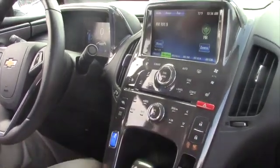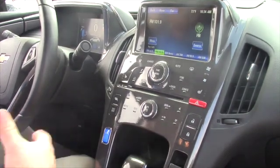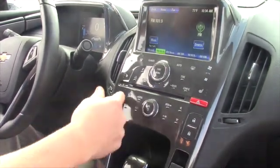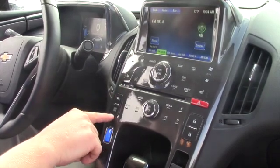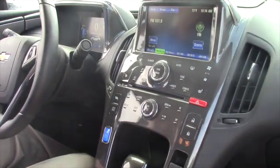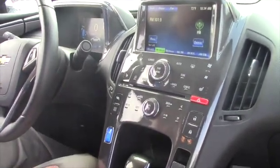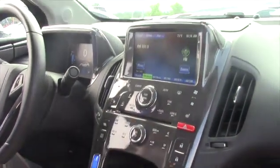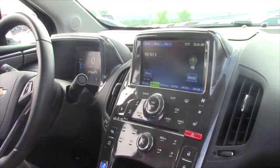The Volt also has a few different drive modes depending on where you're driving, what type of driving you're going to do. This will save energy when you don't need it and give you the performance you need when you do. For example, one of the modes is mountain mode. If you're going up and down the hills, that'll give you the extra power when you need it. This one also has heated seats as well. Even though it's a cloth package, they do offer the heated seats. That's a really nice feature.